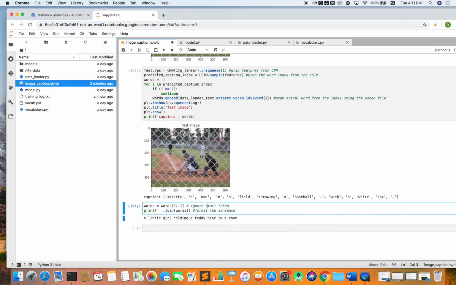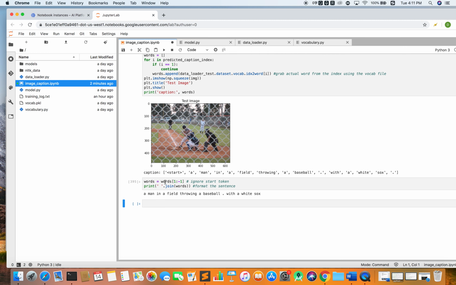And then this one just cleans up the sentence here to become more like a sentence instead of just tokens. So here: a man in a field throwing a baseball with white socks.